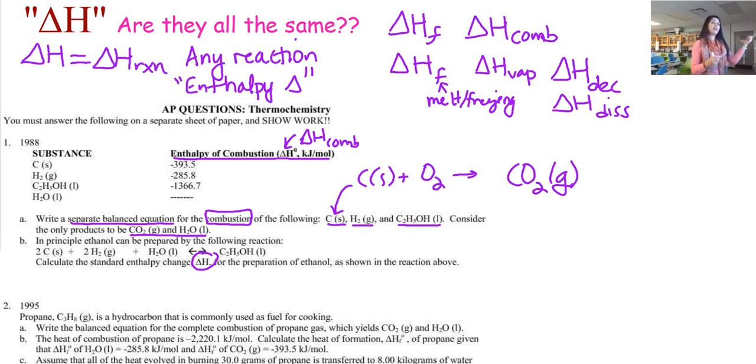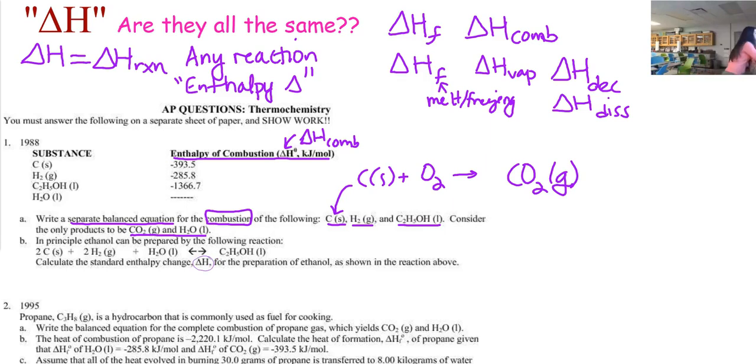So if we looked at a thermo chart and we looked up these values, none of them would be the same. Again, good that you know that this is 0, and good that you know that that one's 0, but that's not helping us because they're not telling us water is a liquid, okay? So obviously they want us to do it a different way. What way do they want us to use? Obviously they want us to use Hess's law, okay? So the heat summation one.